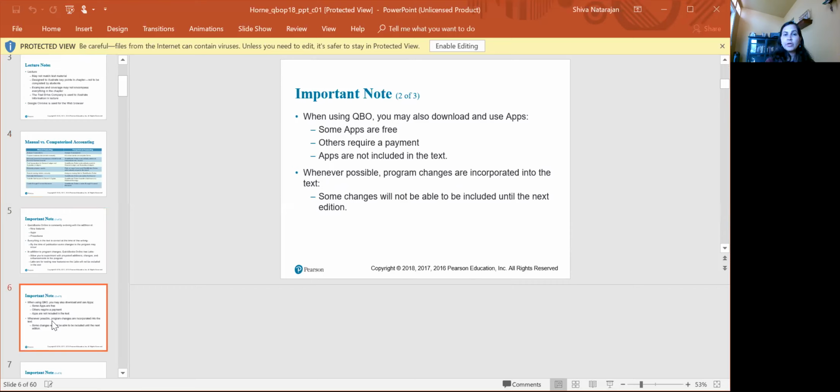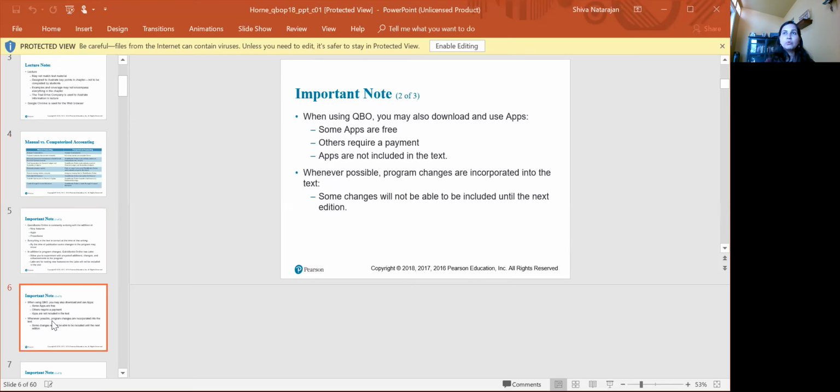And then I also wanted to talk briefly about the apps which are used in conjunction with QuickBooks. In corporate accounting, these apps are very popular now. So you'll see a lot of companies use an invoicing app. The bill pay app is very popular, and there are hundreds of such apps. PayPal is used with QuickBooks, and so on. But apps are outside the purview of our curriculum, so we will not be dealing with it.